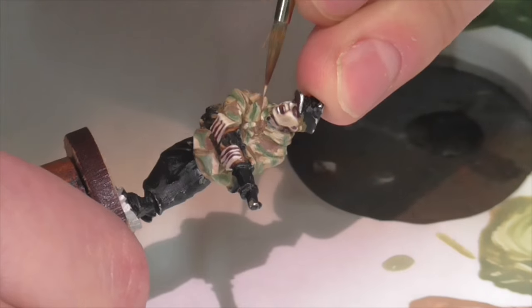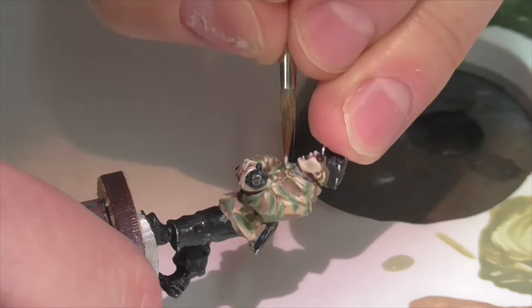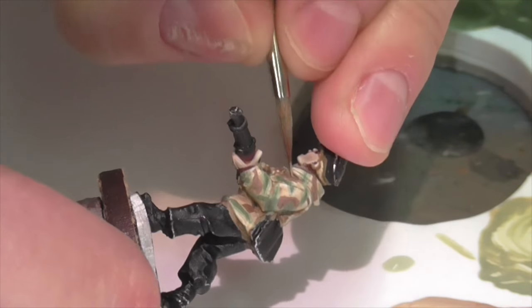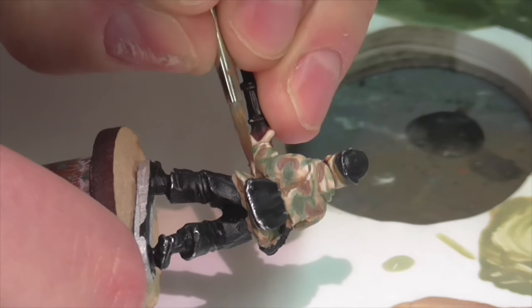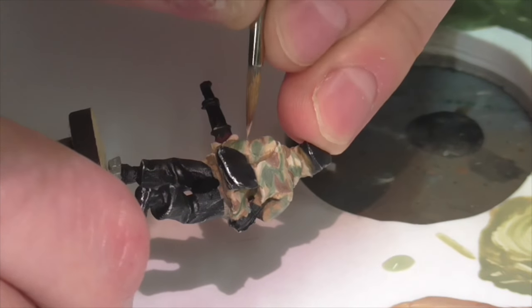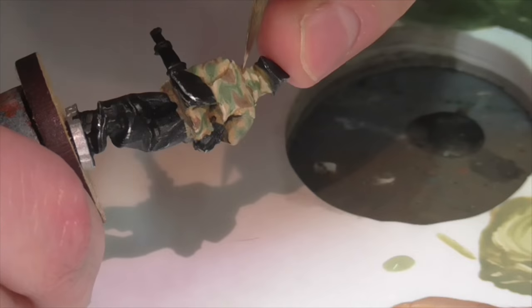You may find that going one direction or the other is more logical or works better for you. But anyway, this base that I have for the green, or the brown, I'm sorry, in this case, is as dark as I want it to get. And it's a mixture of beige brown with a little bit of black red in there just to give it a little bit more of a darker tint and also a little bit more of a red tint.